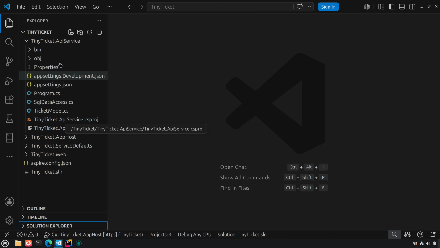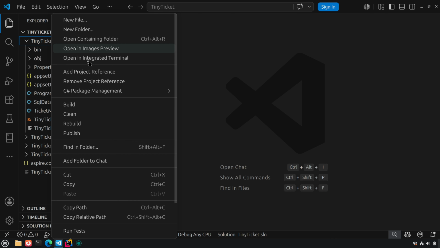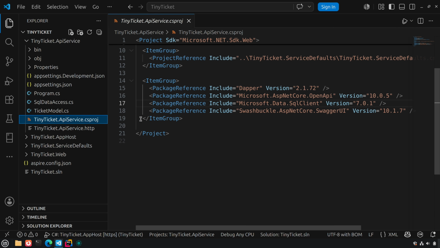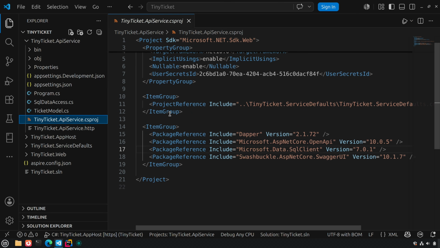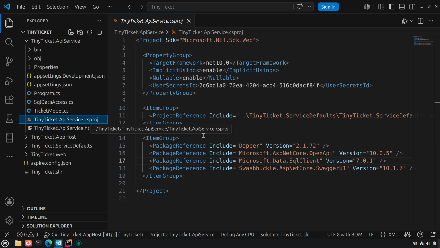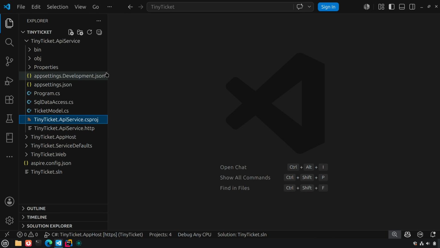You can still right-click on your projects and say, for example, add NuGet package. You can still click on the solution or the project itself and see all the packages, etc. So it all still works the same way. They just consolidated it back into the normal view instead of having a separate view just for C# projects.